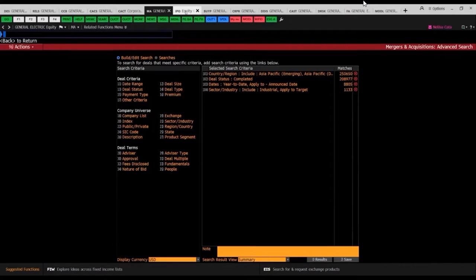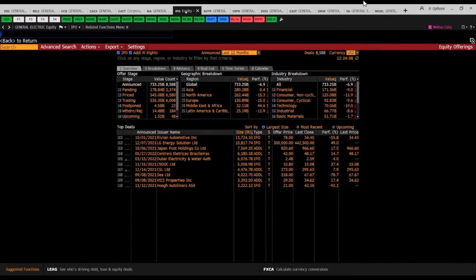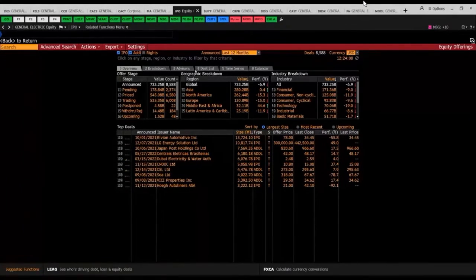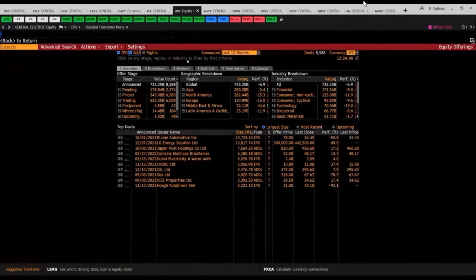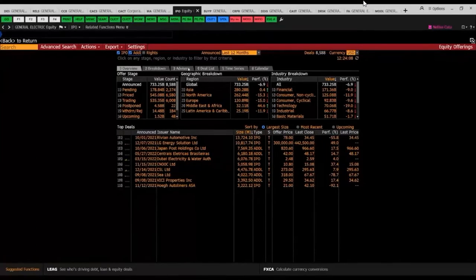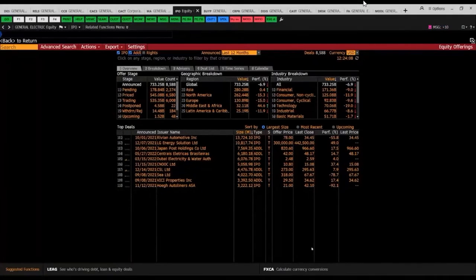Again, a related function building on the same data set is IPO. While MA looks at M&A transactions, IPO, surprisingly, looks at any equity transactions or equity offerings rather. So outside of M&A, it looks at, of course, IPOs, additional issues, rights issues, essentially everything else within the corporate actions world. It works in exactly the same way, so I'm not going to spend a huge amount of time on it, but just to highlight that you have both the data and the analytical tools that you have access to.